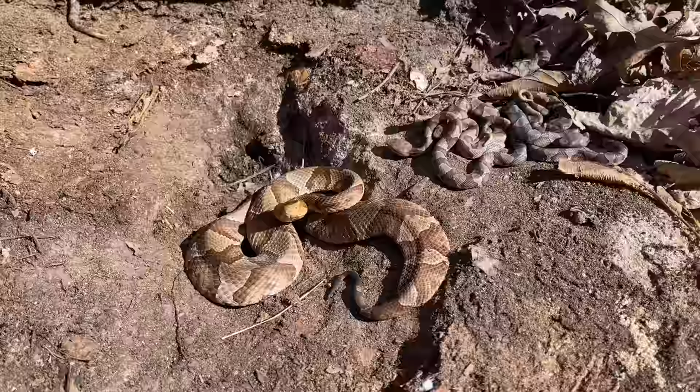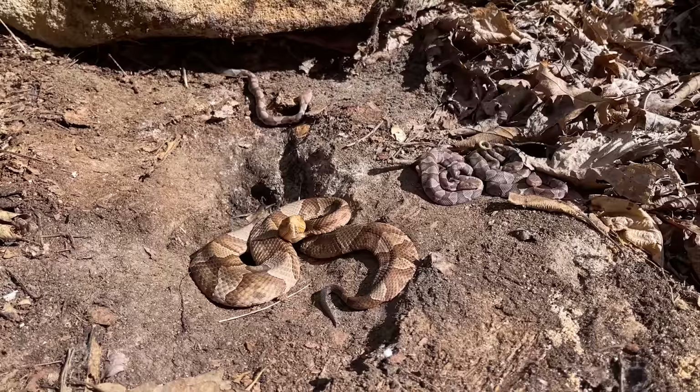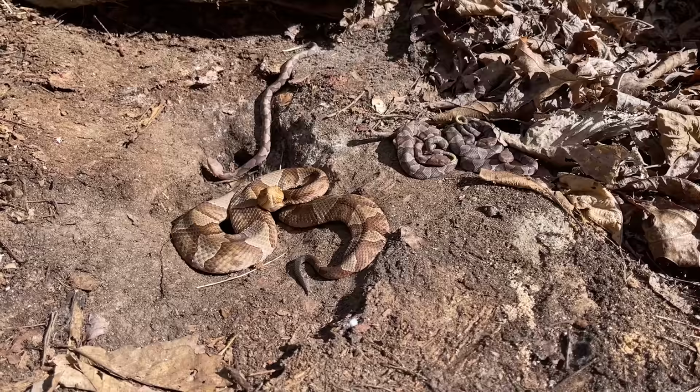So really cool to actually see it happening here, but we are going to slowly begin the process of trying to replace this rock so that these snakes can continue their business. So yeah, I think we're gonna have to move these guys out of the way to put their rock back, unfortunately. Normally when I'm interacting with vipers, I try to minimize any actual interaction, but since we have flipped this rock, we don't wanna risk pinching anybody when we put it down. So we're gonna move all these guys and let them crawl back under, but that is super cool. What a way to start the day.